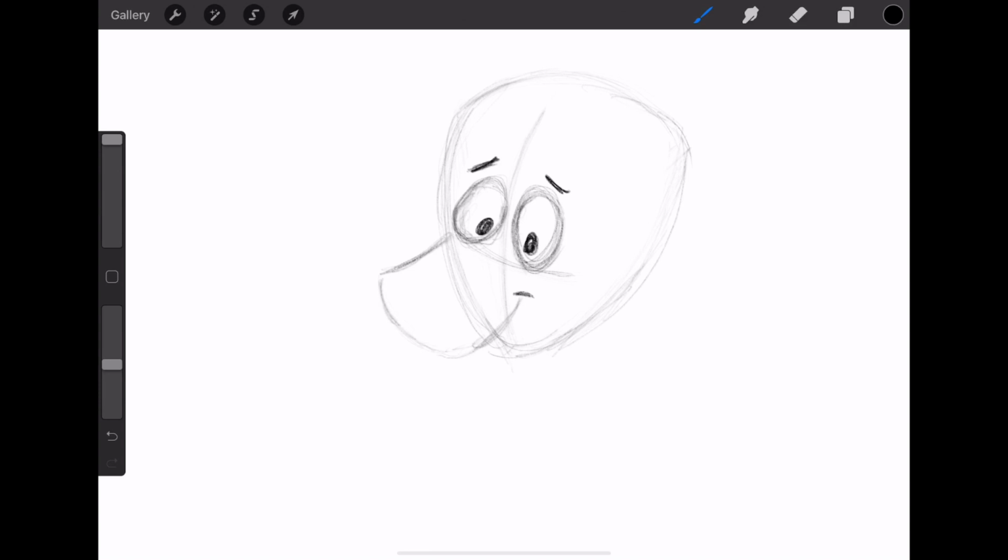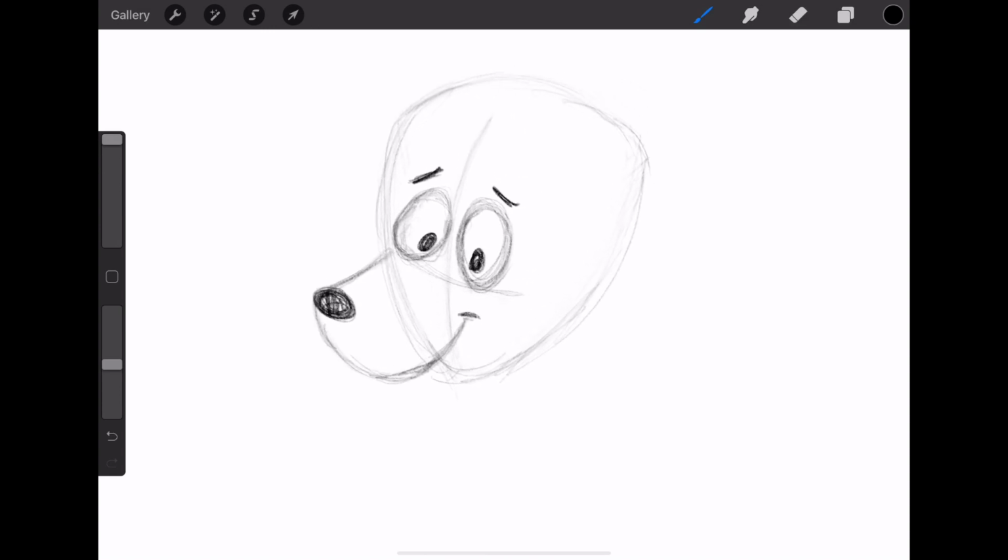You might be noticing my lines are messy. They're loose. But this isn't our final drawing. This is just kind of the beginning. Let's go ahead and draw and shade in the little nose. We want to keep our lines loose, that way we can change them. We don't want anything set in stone right now. This is still the beginning parts of our drawing.